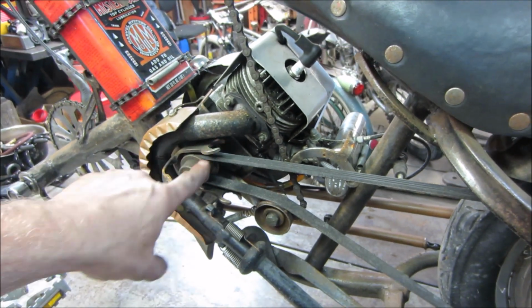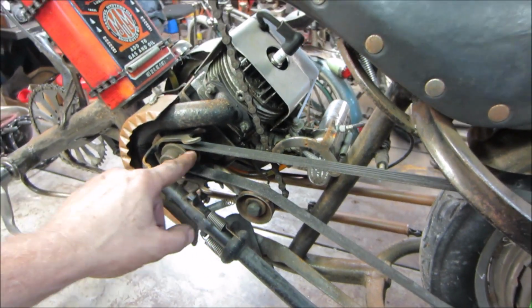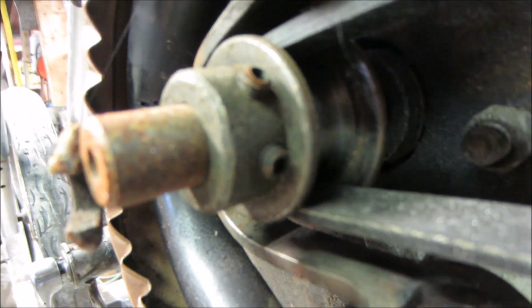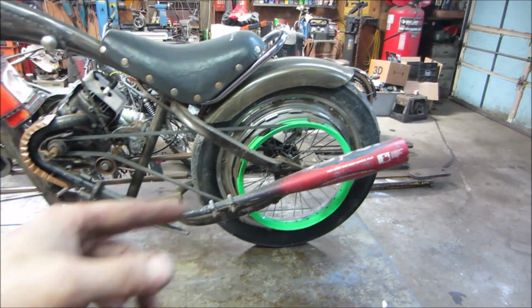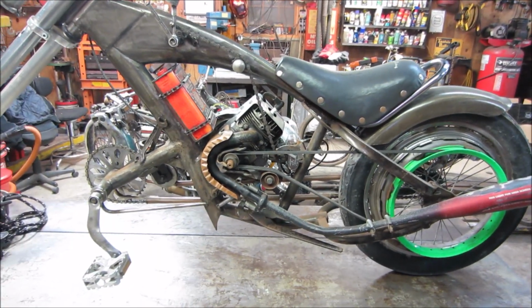The original engine on the snowblower had a flat pulley drive. That's kind of why I just went with it, because the pulley that was on there from the snowblower is just that. And I like trying different setups, you know. I like the old school look of the old belt drives, especially on that one. Just gives it a different look.